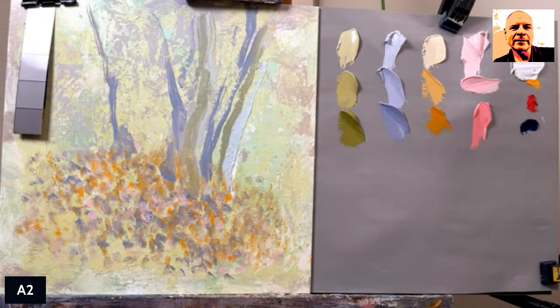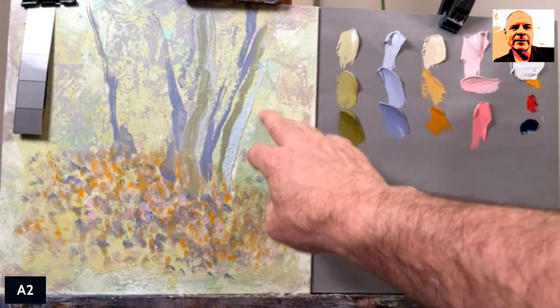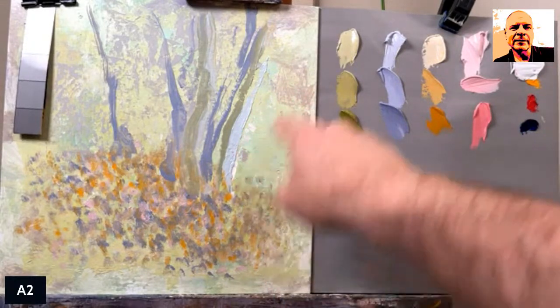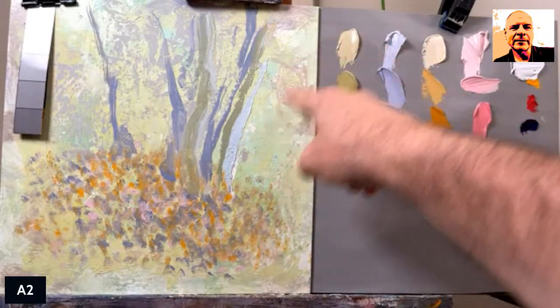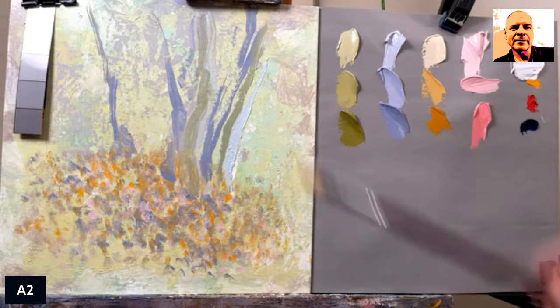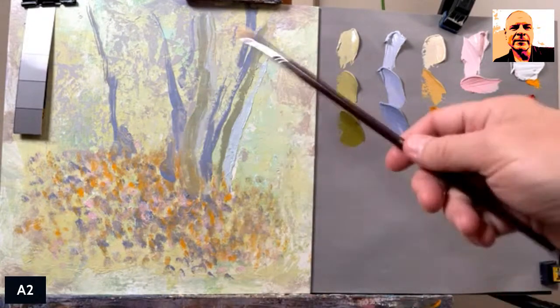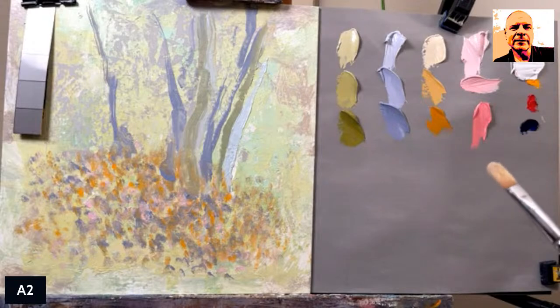All right, so I've got the basics down here already. I painted into a green background that I had left over, which is fairly close to the ones that I've mixed up here. Now what I want to do is start to bring a little bit of texture and detail in this. I don't want to get too much detail going. I want to keep what I would call broken color. So I'm going more for the feeling than I am for the edges, if that makes any sense at all.